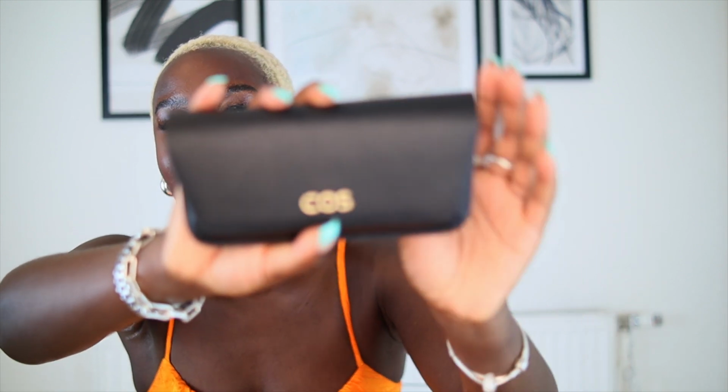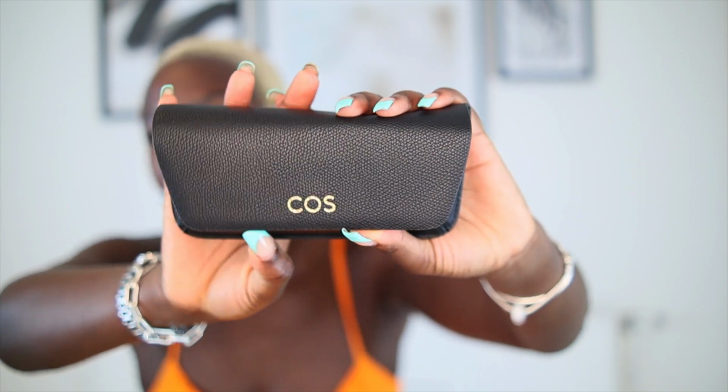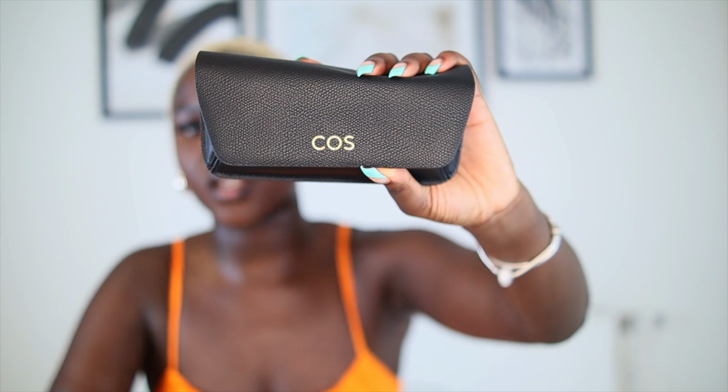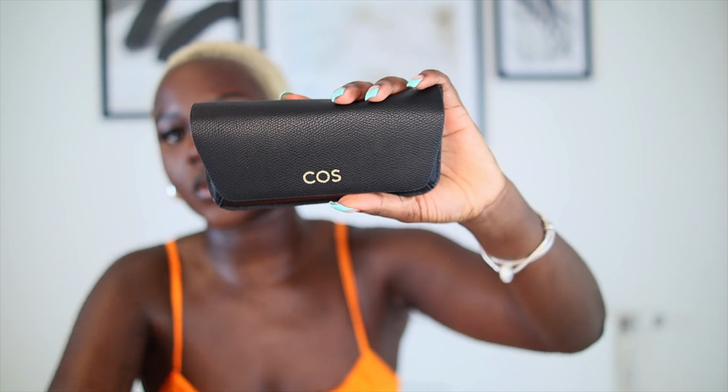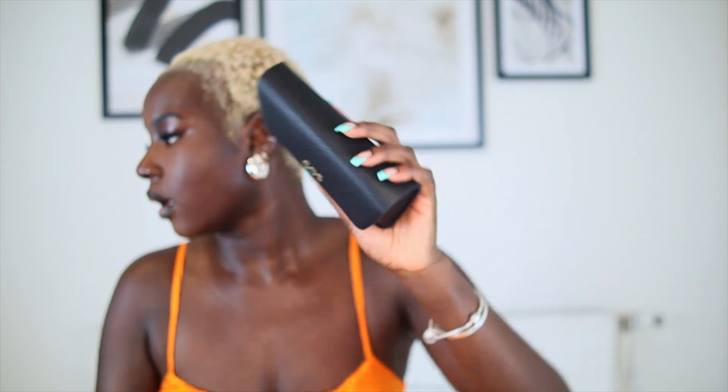Even though we are moving away from summer, we do have things like autumn sun and winter sun. And plus, if you're going on holiday, for the girlies that drive, sunglasses are very helpful because the sun be shining sometimes. But yeah, they come in these gorgeous cases as well with the lens cleaner too. Just really lovely attention to detail, and it makes you feel like you're spending your money on something that makes sense. It's got a magnetic sort of close as well, and quite slim. So for someone like me who keeps sunglasses in her bag, that's really helpful. Again, little details like that.